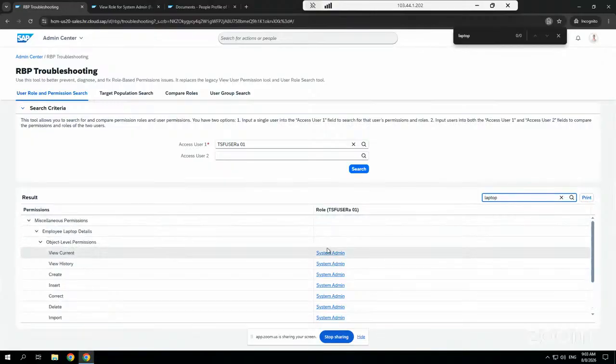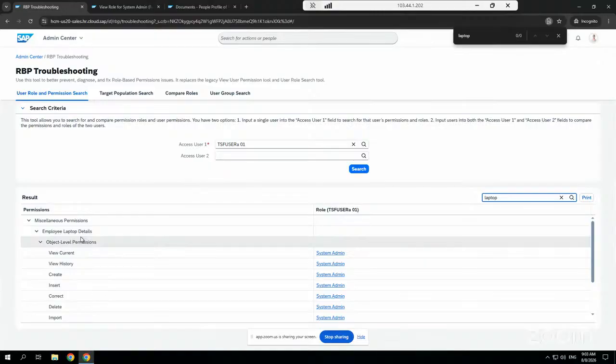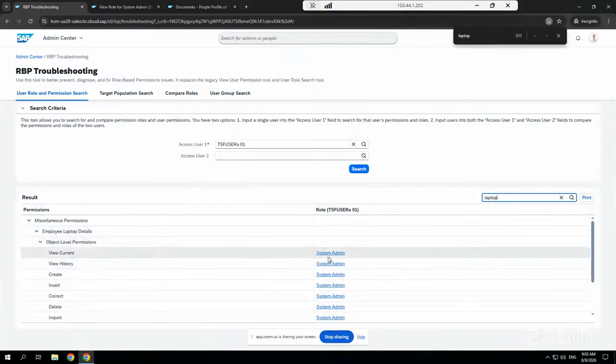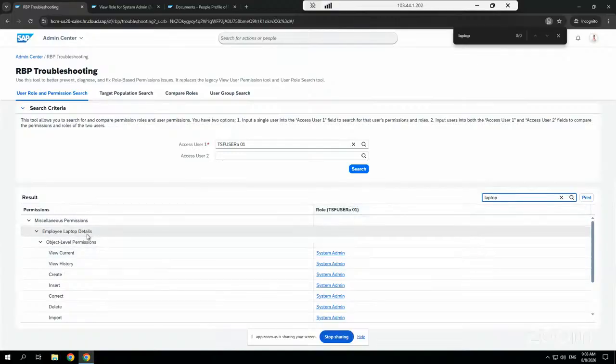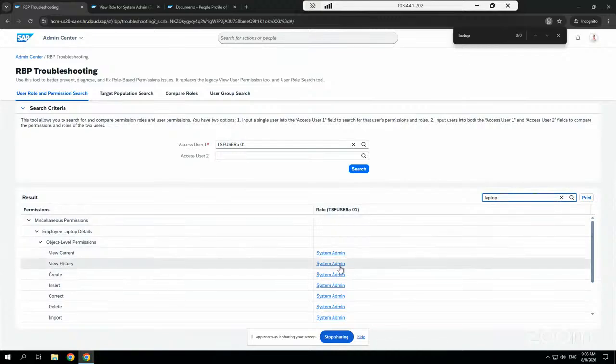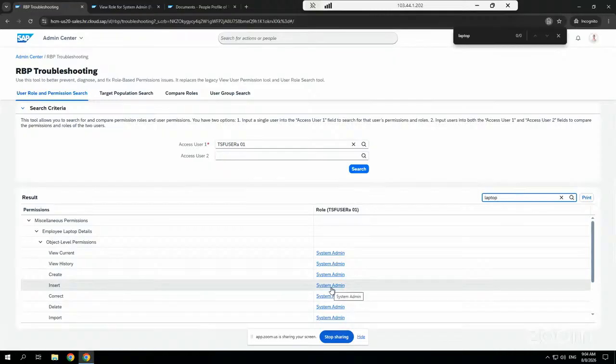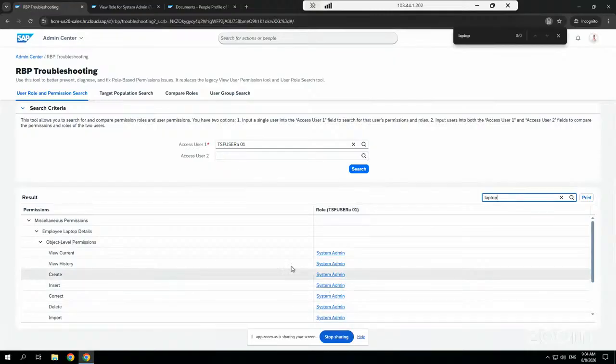If you remember, once we created our object, we gave permissions to the system admin role, and in that role today we have added this user. Remember guys, we have this employee in that user. So particularly for this object, he has system admin roles. So it is basically to search what kind of permissions the user has in the system.